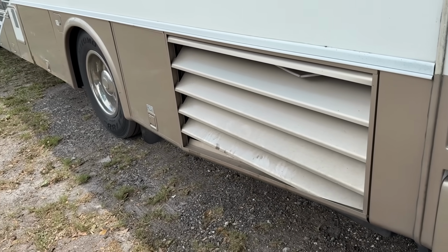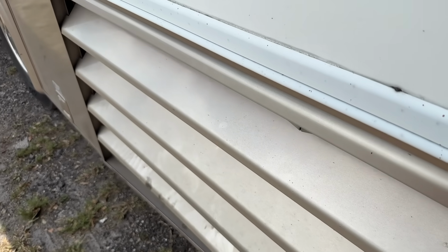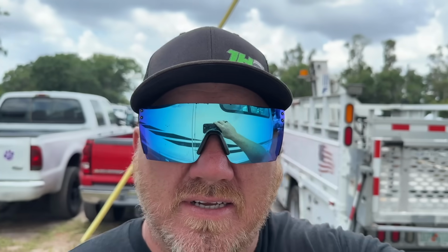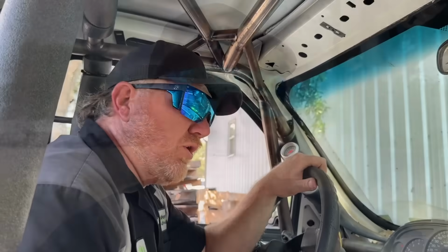So she is pulling some air. Heck yeah. Fan's doing work. Dutch Star is about ready to go. And we gotta get this thing hooked up, loaded up, and ready to leave as soon as we get done testing the truck. So we'll be back. Dutch Star, don't let us down. We got another 2,000 mile trip to do. She's got this.